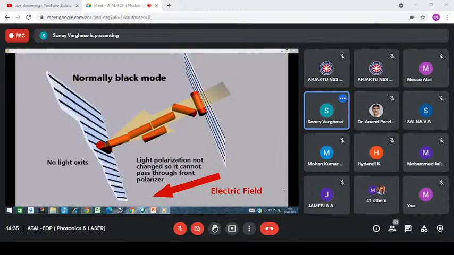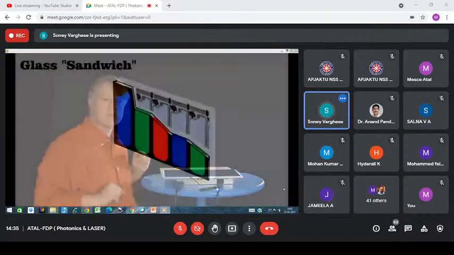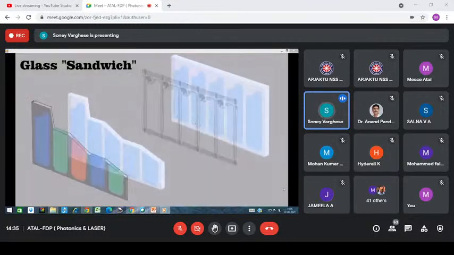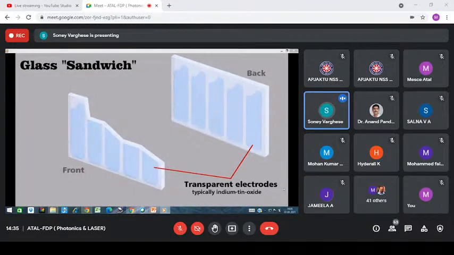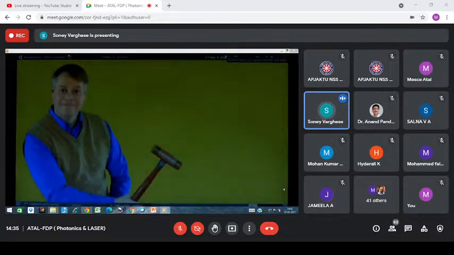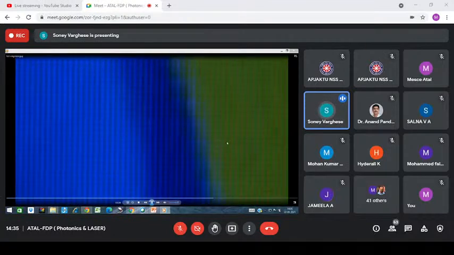Now that we can control the light through the glass, how do we get color? Let's look in detail at the piece of glass. By controlling the voltage between these transparent electrodes, we can control the intensity of the light that passes through. Now, there's much more to the glass plate. Let's examine this section where my sleeve meets the gold background. If we zoom in, you can see it's made of pixels.